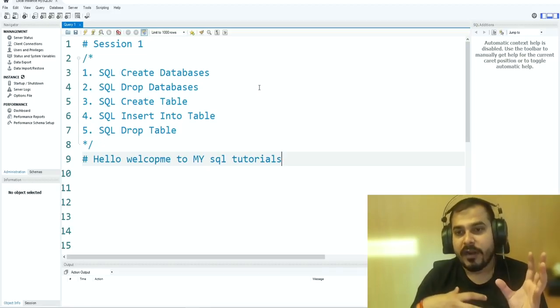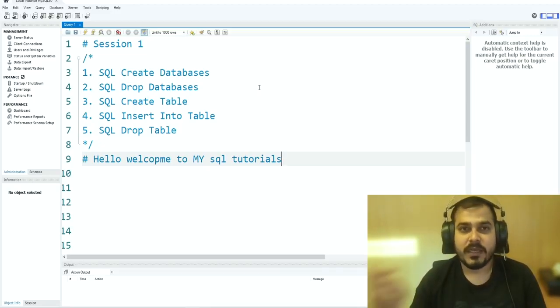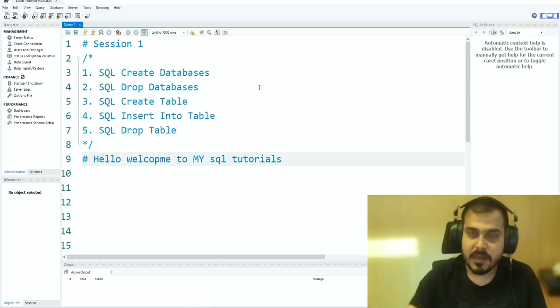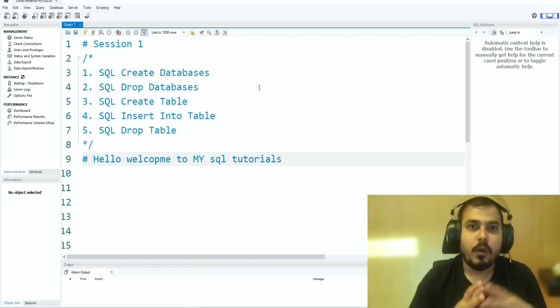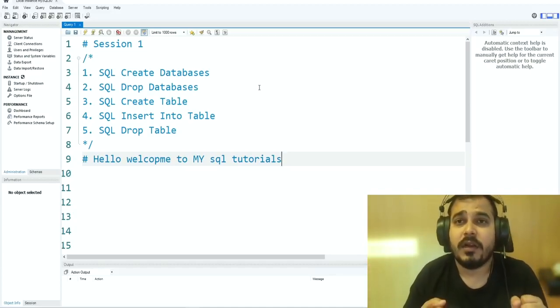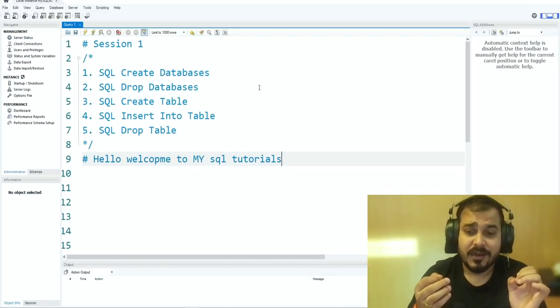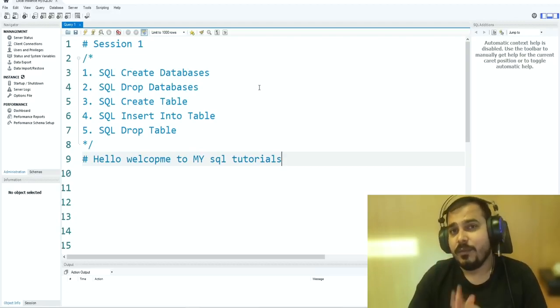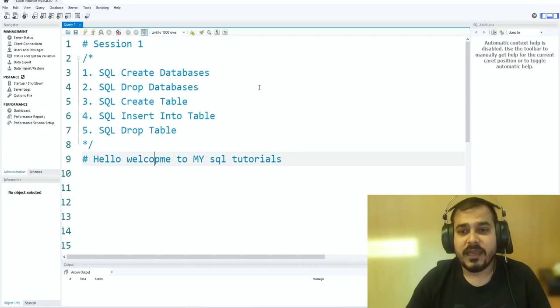Inside that, you'll try to form as many tables as possible based on the entire schema that you're planning to create, and how one table is storing data comparable to the other table. There is also a concept called normalization in this, which I will be discussing as we go ahead. Okay, so here is our single line comment.